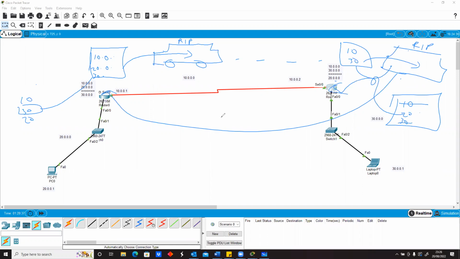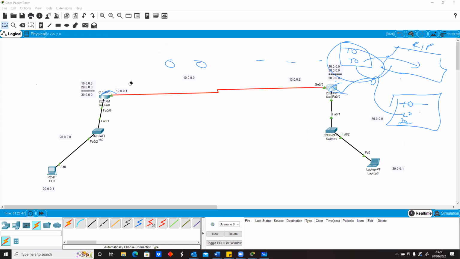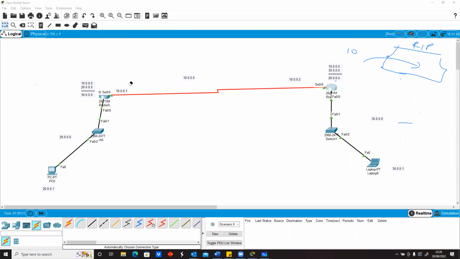You don't do that manually. You just have to make sure that you put the networks that are on that particular device on that device, and then they will end up communicating, and that's how they're able to do that. And that's what RIP does. So with RIP, you just have to put all the information you already know about in that device, and then it will automatically send it to the other device which is also listening on RIP, and they'll be able to update themselves. So that's what we're going to do now.